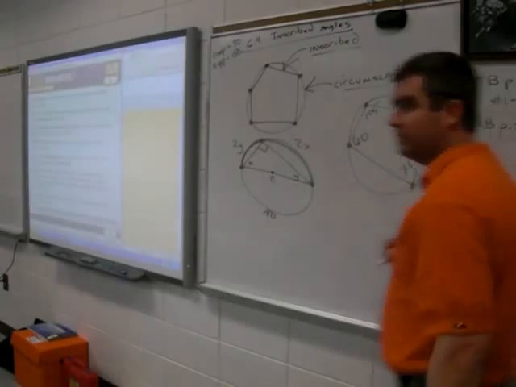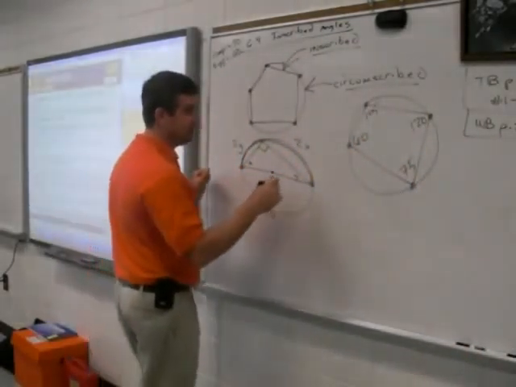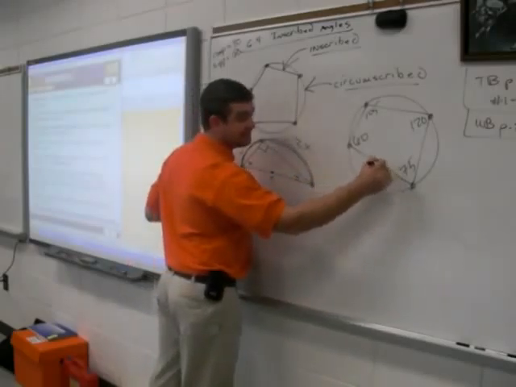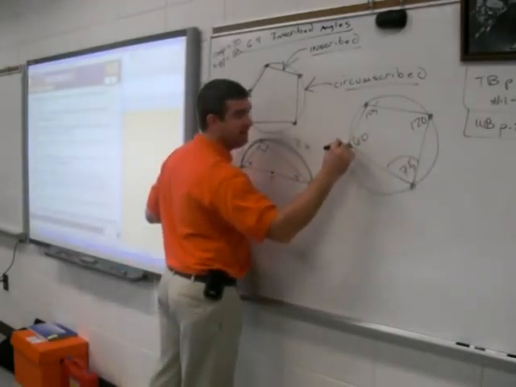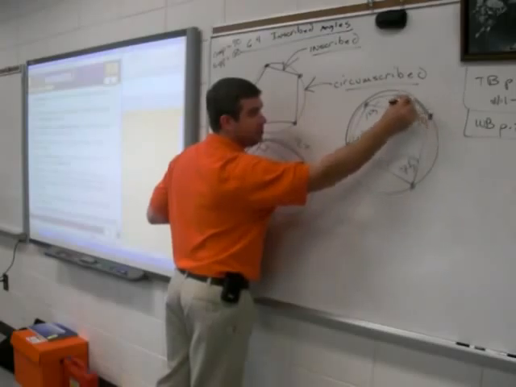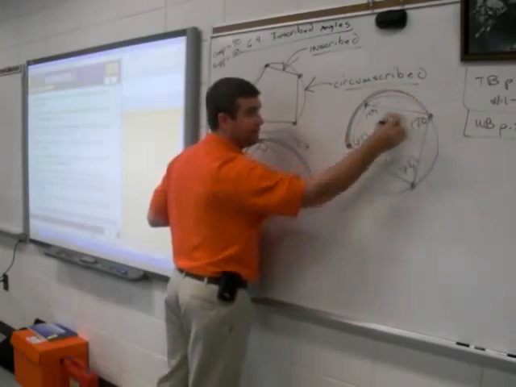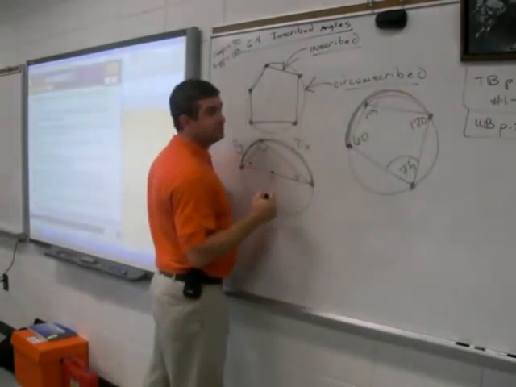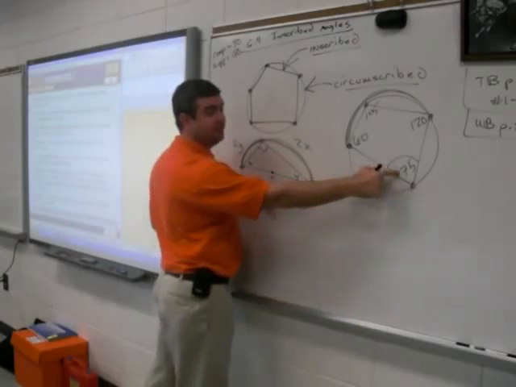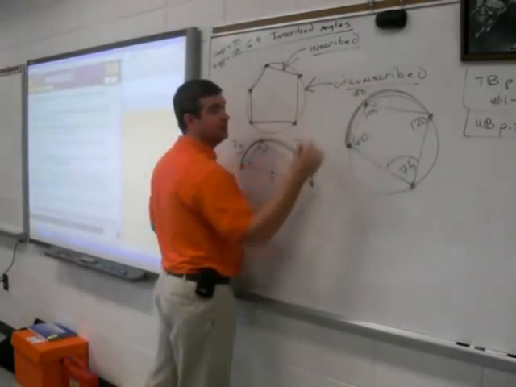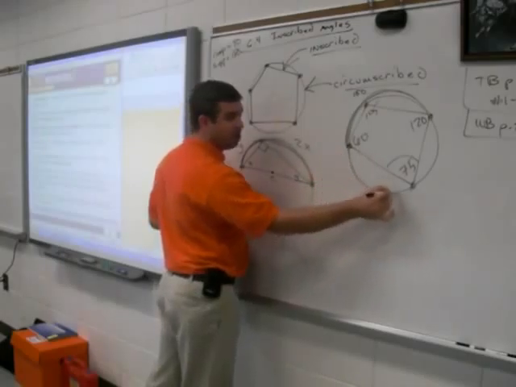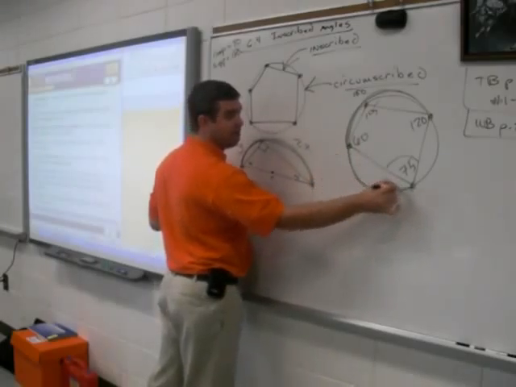All right, here. Let's play a little bit. See how many of you are paying attention. If this angle here is 75, then what is the measurement of this arc from here all the way around over to here? 150. Not 180. It would be double this, which is how much? 150. What is this arc from here to here?